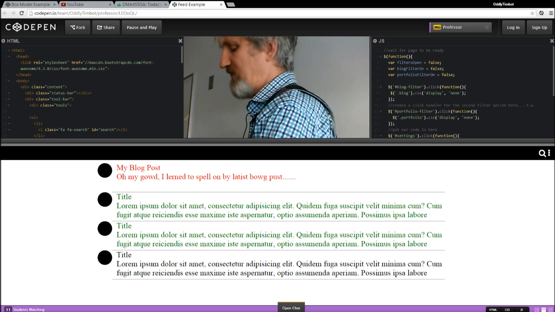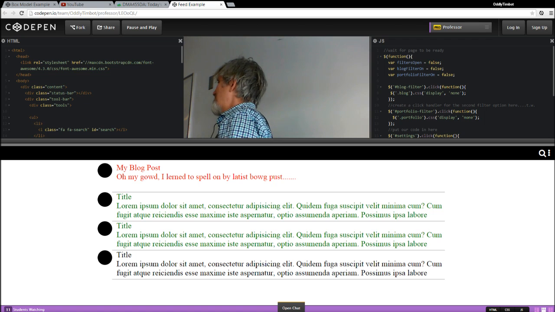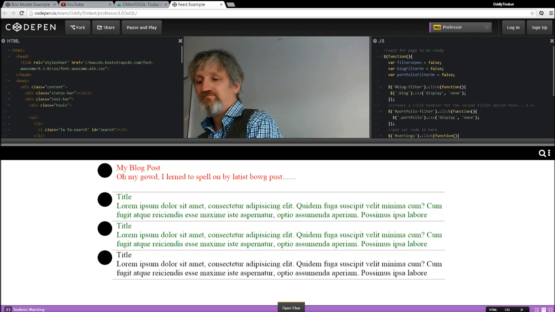So I'm actually going to put a little note here because that's 2 or 3 times now that this bug has come up. So, important. You only need one ready function.